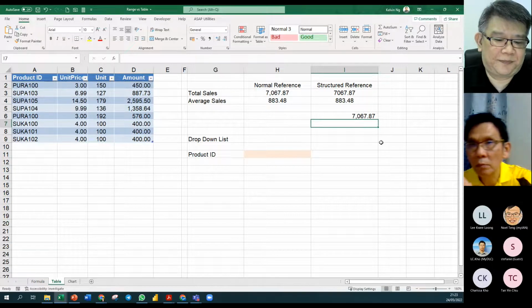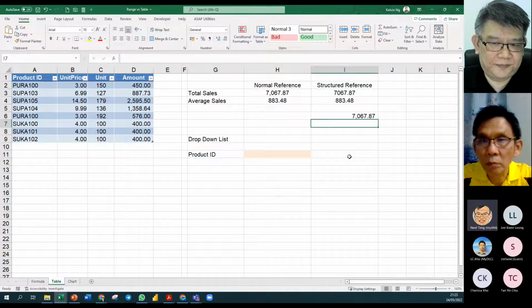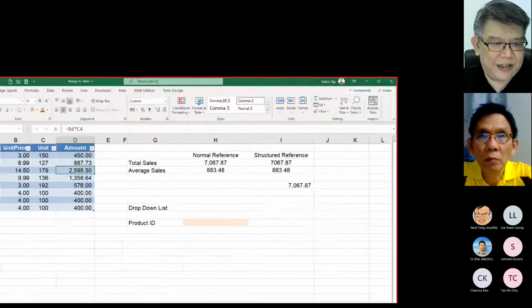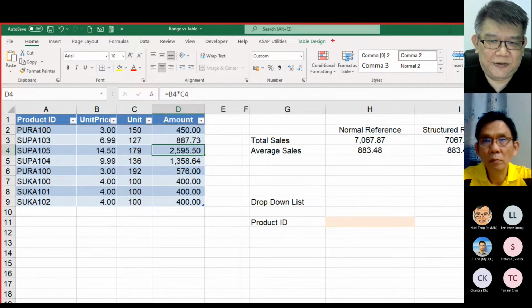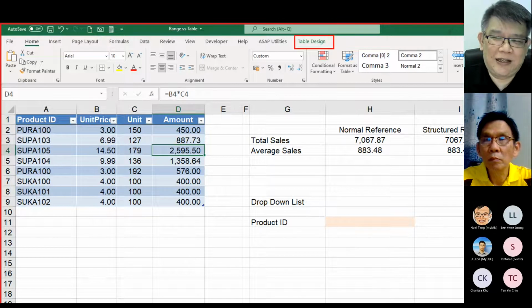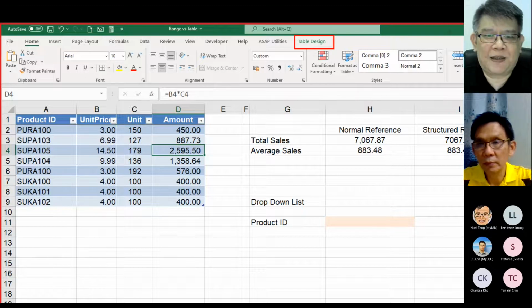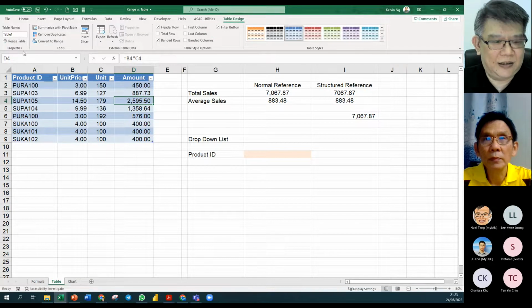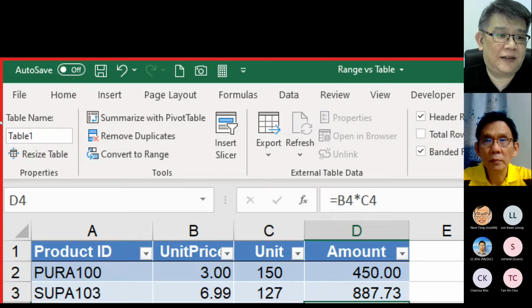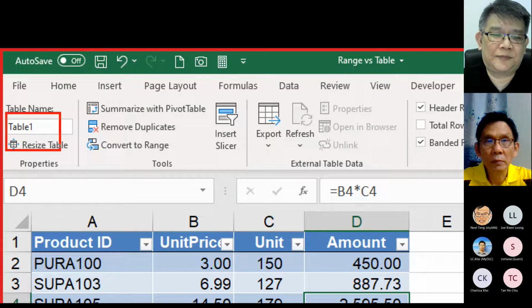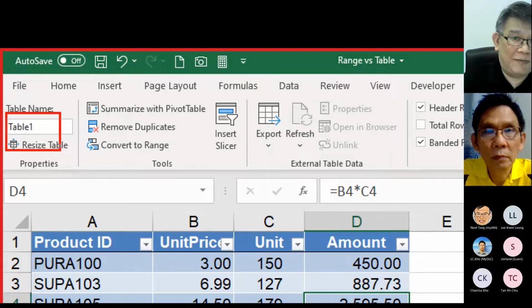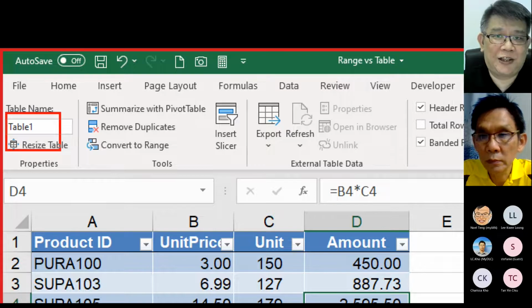Kelvin. Yes. How did you know that this table is called table 1? All right, cool, good question. Whenever I convert this into a table, there's a table design over here, and Microsoft is very, very lousy at giving names. Since this is a table, and this is the first table, so they call it, ta-da, table 1. You see here? They are not very good at giving names. If it's a pivot table, they'll call it pivot table 1 until you change it.